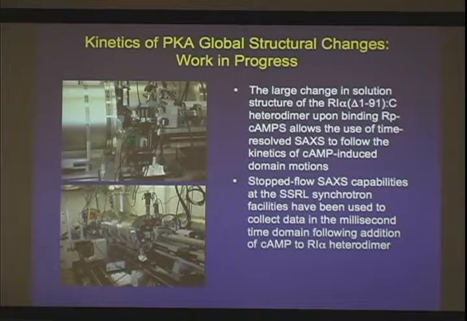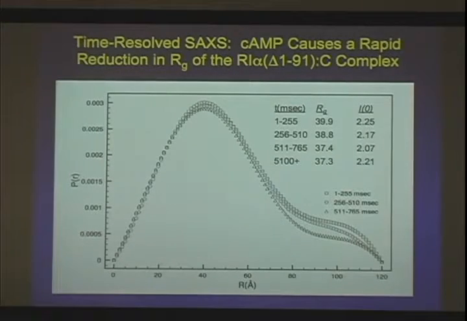This is the stop flow instrument. It's a standard stop flow mixing device, and so we can mix cyclic AMP with our protein molecule. That can trigger the shutter to open and the detector to start, and we can collect data at various increments and bin those, and then go back and do analysis. So this is our first experiment. It's still a little rough, but we didn't really know what the time frame was or the quality of our data. But I think we were encouraged by this, so we're going to go back and try to get higher resolution time increments. The time increment that we're using here is 255 milliseconds.